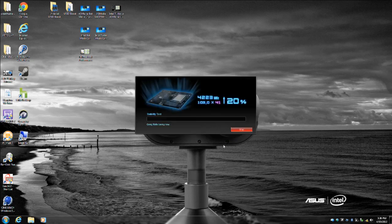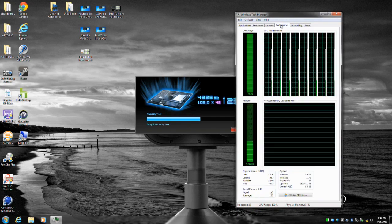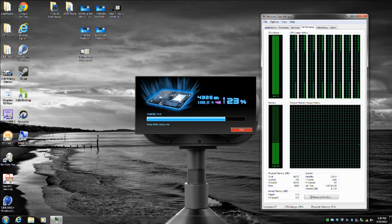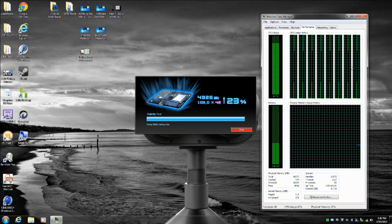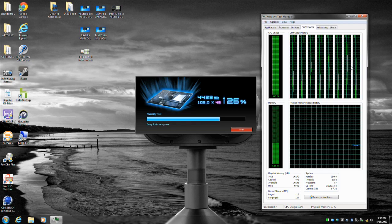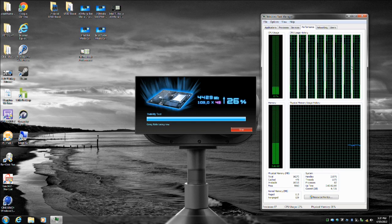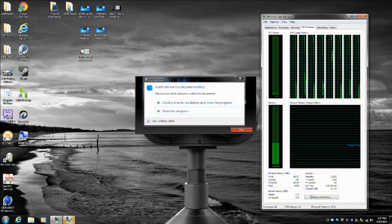The system is now beginning the actual real-time scaling process — CPU frequency going up. We can see it just raised the multiplier up one, to 43x. Opening Task Manager under Performance, we can see all cores are being fully utilized — full CPU load. It's just like what you'd normally do manually: make an adjustment, stress test. It went from 42x to 43x because it passed the initial stress test, runs the test again, and continues to scale. The software combines both multiplier and BCLK adjustments — first multiplier, then BCLK.